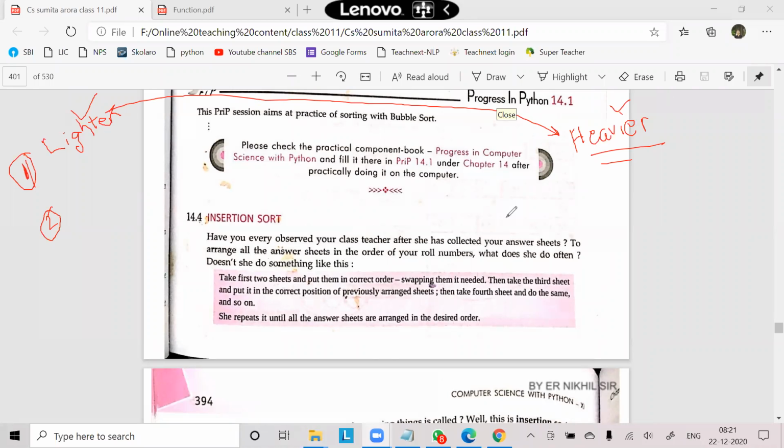Sheenat has caught it right. She has given an answer that in bubble sort there is more number of loops and in insertion there is less number of loops. No, in fact, this is not the perfect answer. What the answer is, Sheenat, understand. In bubble sort, the number of loops decreases.